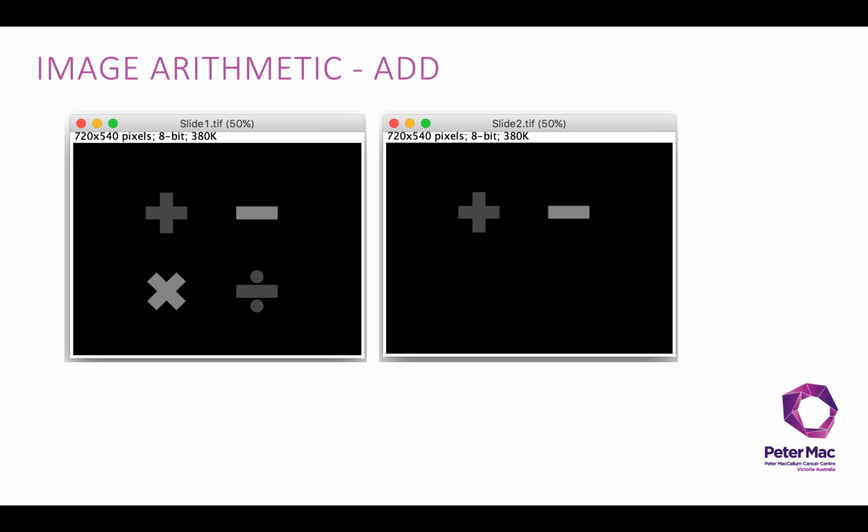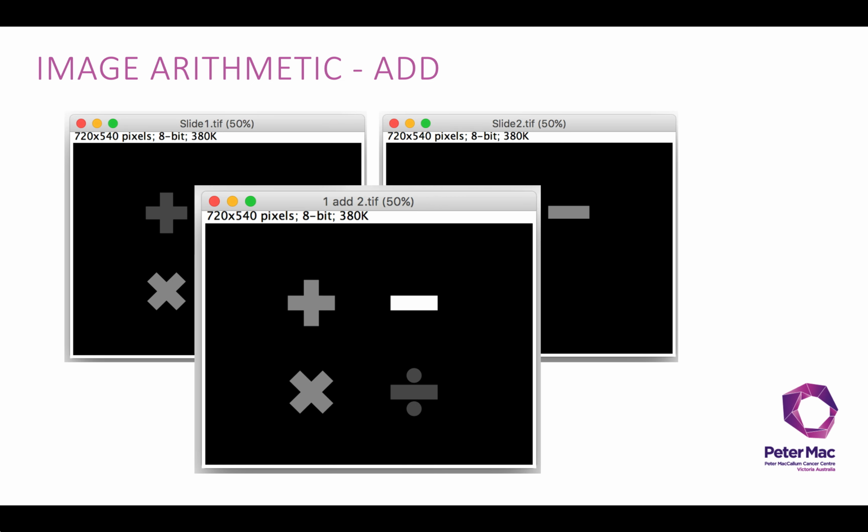In this case, the image arithmetic we're going to do is we're going to add. So we're going to go pixel by pixel. We're going to take this pixel intensity and add it to this pixel intensity and move across. So if we add, the result is that these top 2 get brighter. So we've doubled the intensity basically, and these bottom two have the same intensity as were found in slide 1 because there's 0 intensity in slide 2.